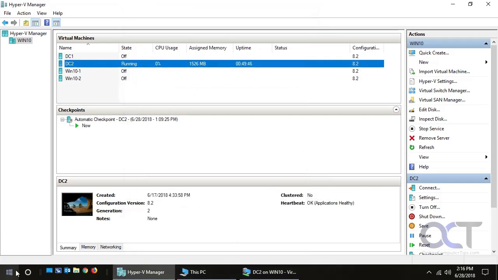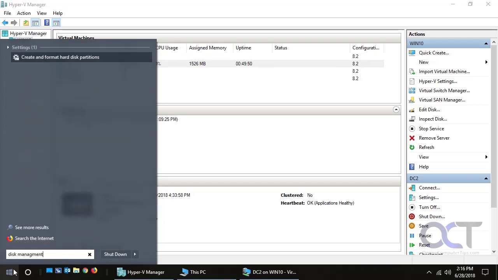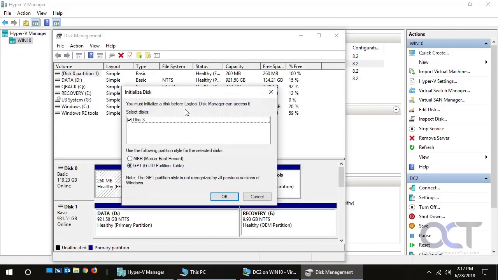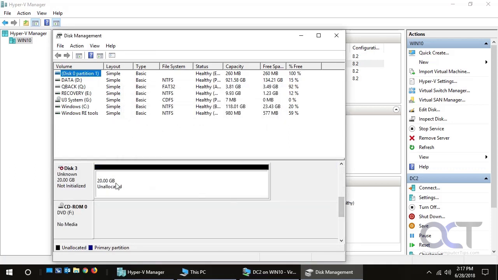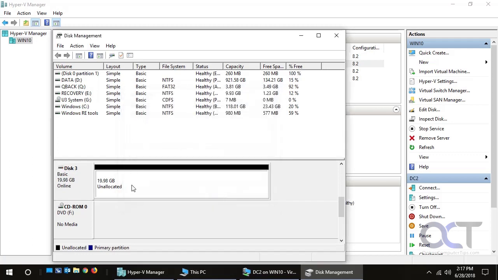So now we're going to go into disk management and see if we could add this new storage. Okay, so right now you can see it popped up saying it found a new disk. Let's just cancel that so we could look at it. So we got our 20 gig disk here, unallocated. It says it's unknown. So if we right click here, we can initialize the disk. Disk 3. We're going to use GPT because that's the newer style for larger drives, even though this is a small drive. Click OK. So now it's unallocated.